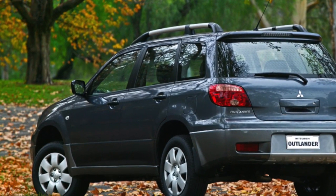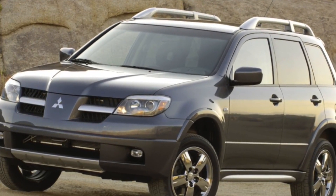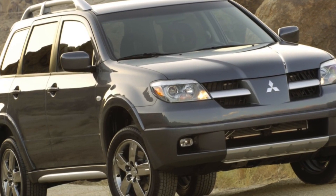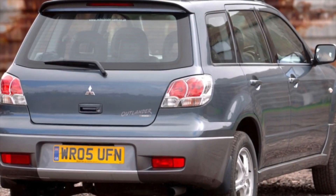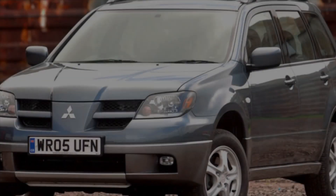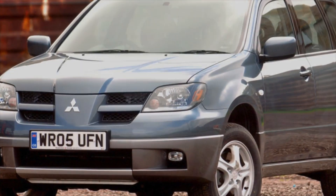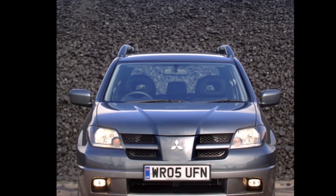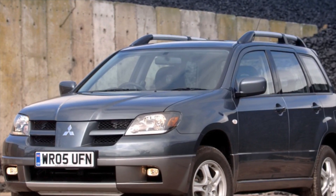The independent suspension of the Mitsubishi Outlander 1 is energy-intensive and provides a fairly comfortable ride even on country roads; however, when driving at speeds over 30 km/h, coating defects are felt quite harshly. The version with the 2.4 engine is a little tougher. The suspension is quite strong — at medium loads, a chassis check is needed no more than once every 100,000 km. The most vulnerable point is the front wheel bearings, which painfully endure shock loads. Stabilizer bushings wear out most often in the front suspension, with a resource of about 70,000 km, while stabilizer struts can last more than 100,000 km. Bolt joints of the levers and silent blocks need replacement closer to 150,000 km, and remaining elements can withstand up to 200,000 km.